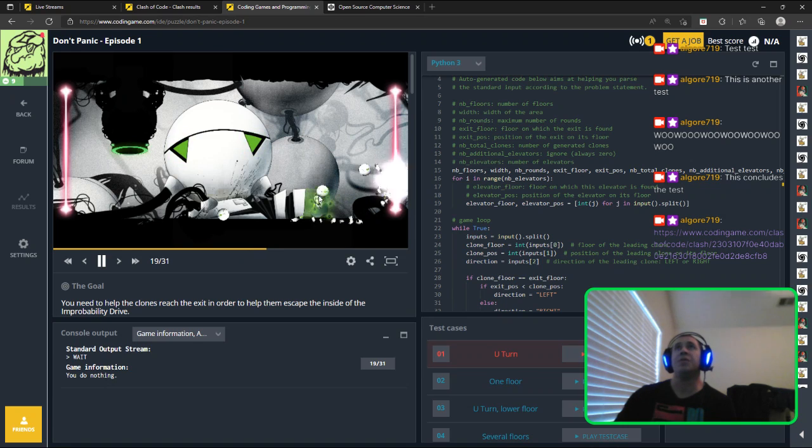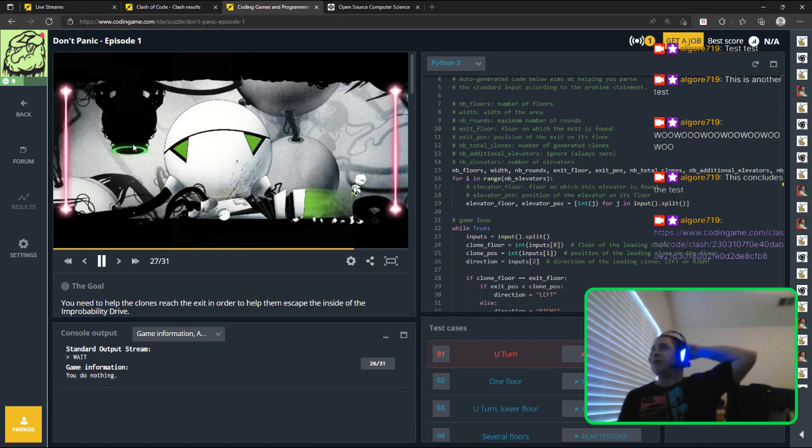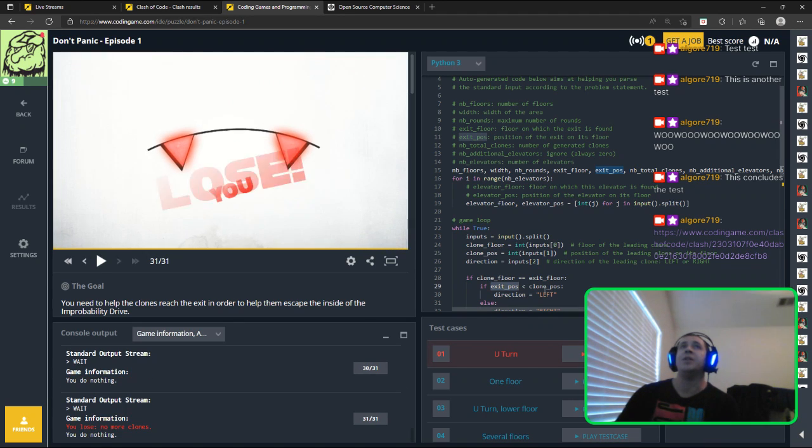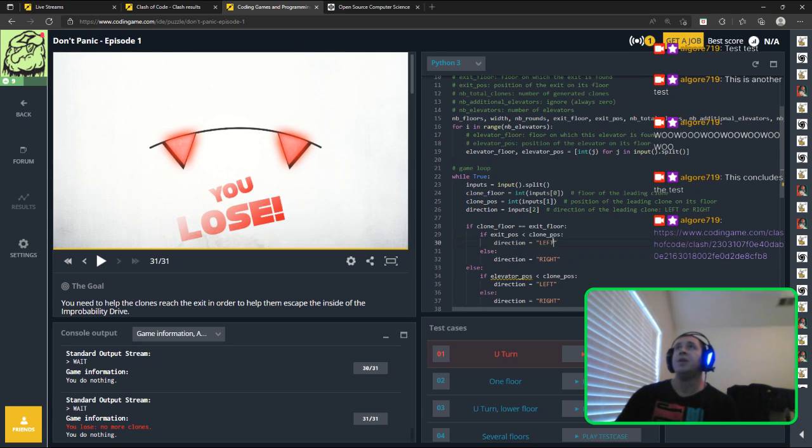So even though they're going that way, you need to detect that the exit is to the left. So you need to change, see like exit position less than clone position. Direction equals left. So, but I think exit position.